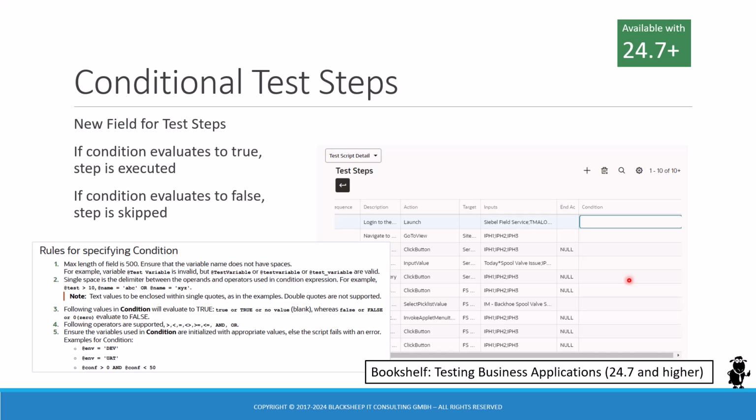And test automation is also a field of continuous enhancements, and there we see the addition of a condition field to the test step list, so you now can execute test steps based on an expression or a condition.